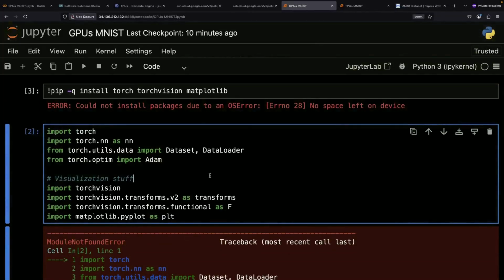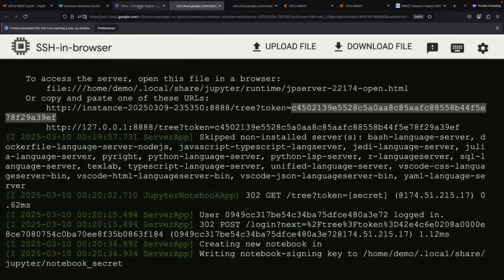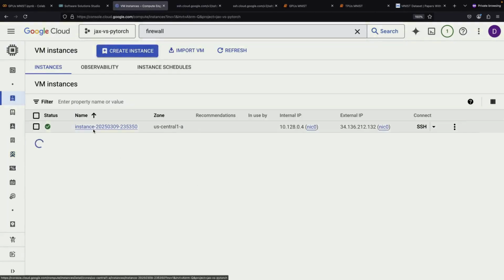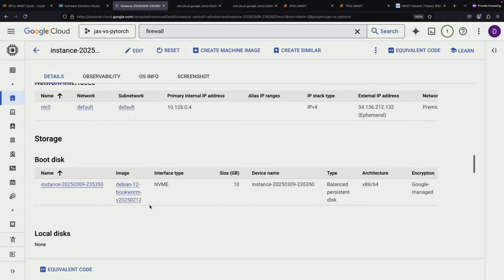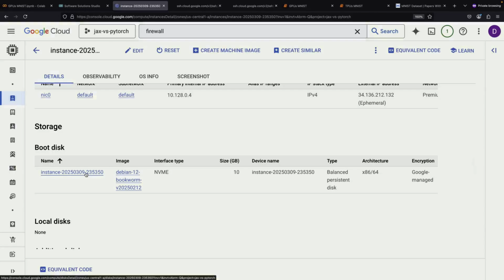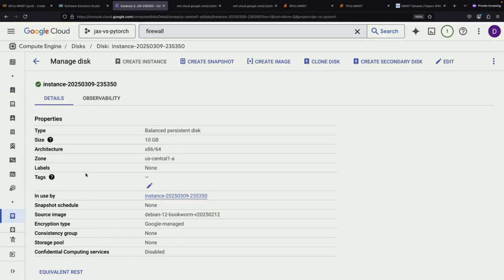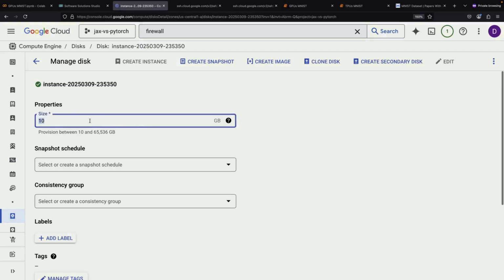Oh, we've encountered a storage space error. It seems our default 10 gigabytes boot disk is too small. Let's increase it to 64 gigabytes in real time through the Google Cloud console.